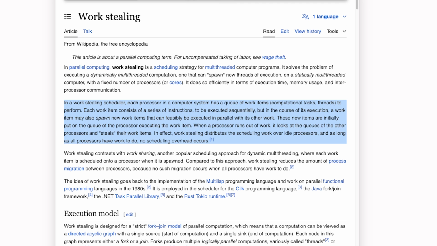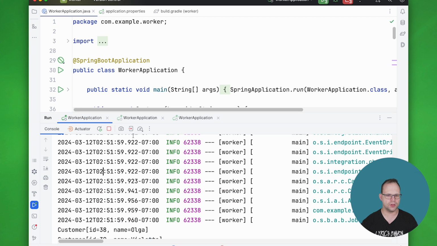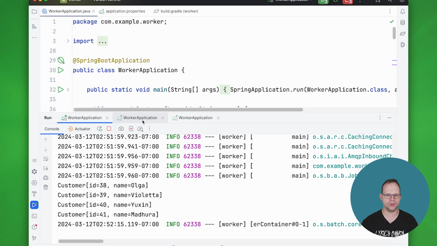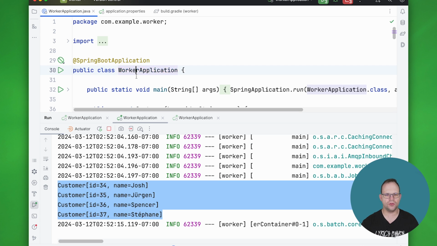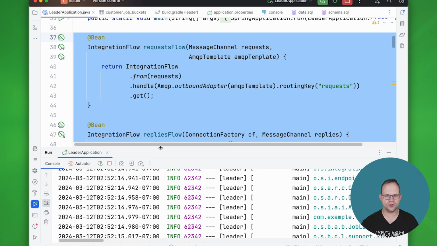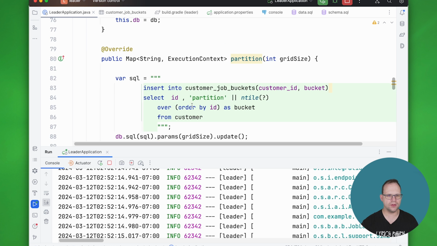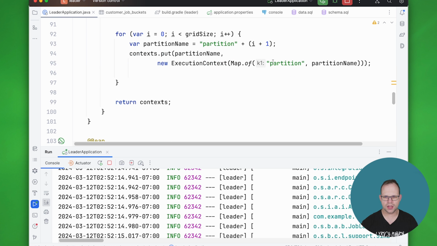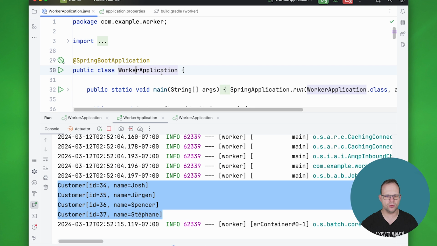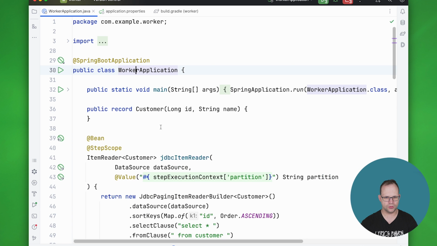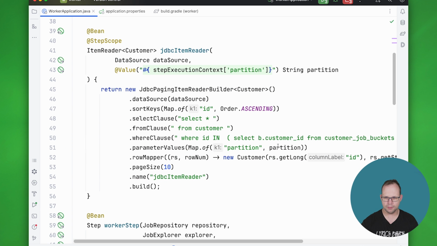We get free horizontal scale now, all because we're using smart technologies that are designed to do this kind of stuff. And obviously, I showed this example to you in terms of just regular SQL, but there's nothing specific about it, nothing magic here. I'm in the leader node, we are sending a partition, and that partition is being used on the worker node to figure out how to divide the work. And then that's the rest of it.